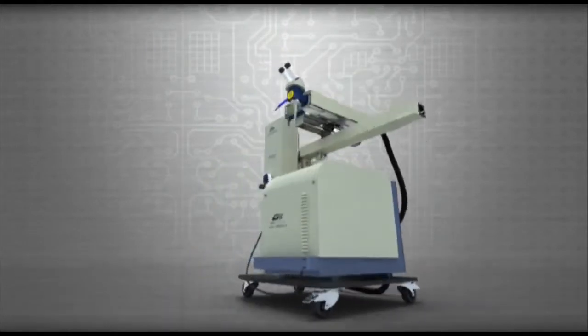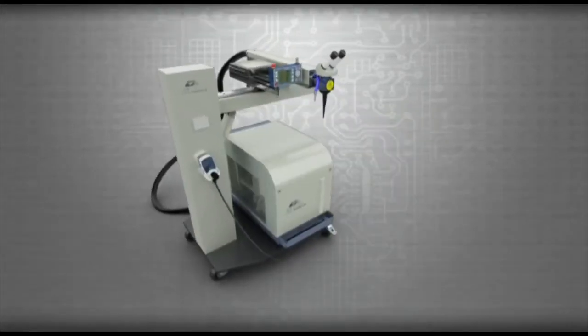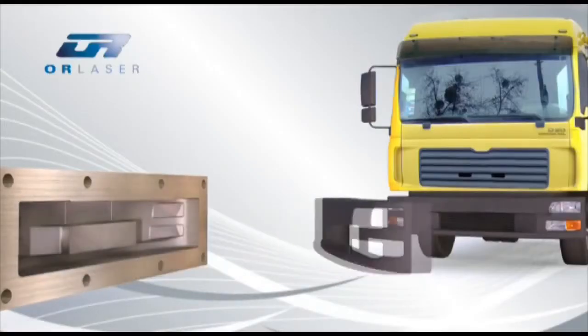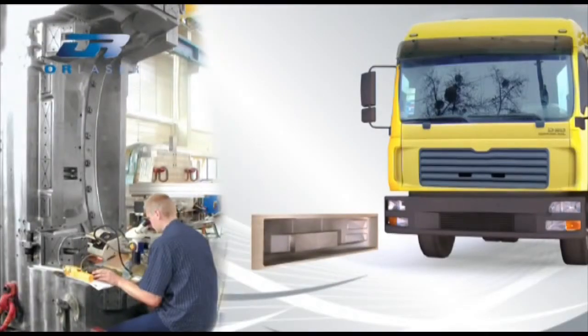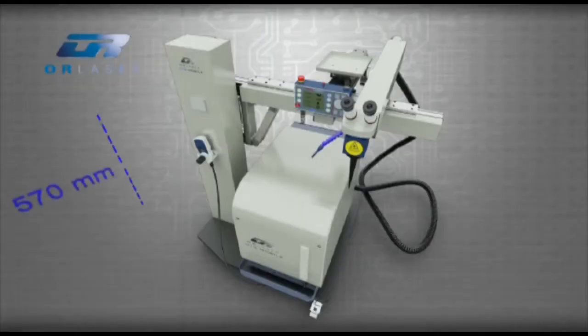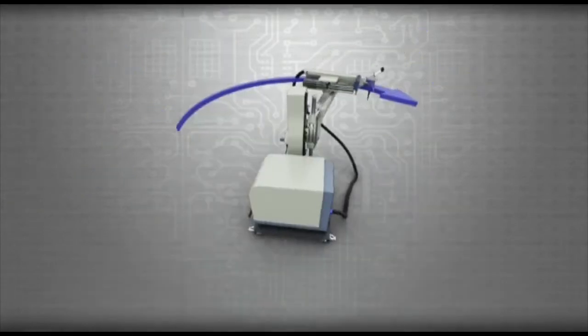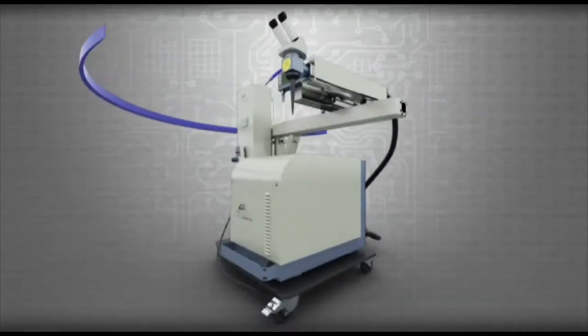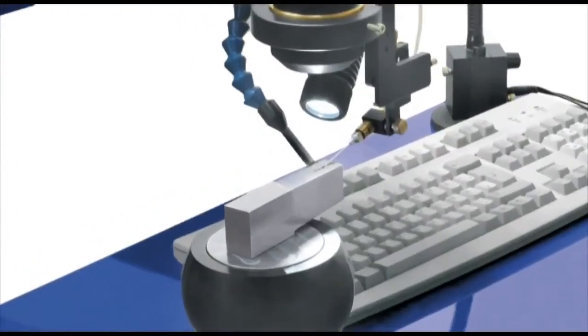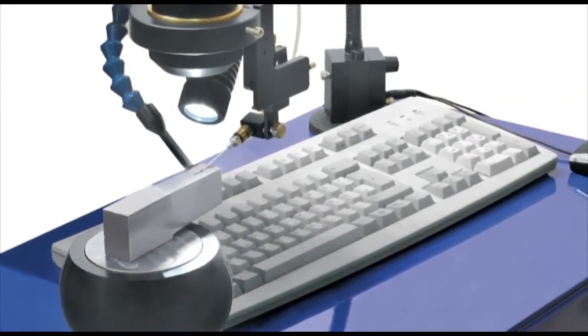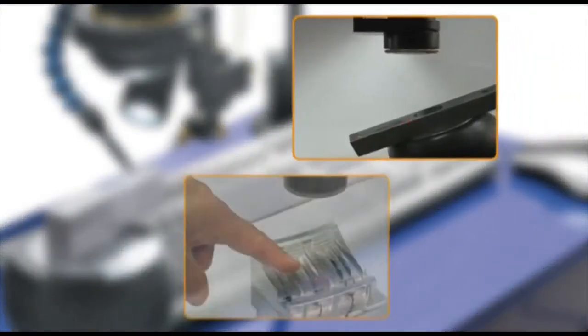If you can see it through the optics, you can laser weld it with the HTS Mobile. For years, this system has been enhancing the welding capabilities of the mass production and repair centers of some of the largest manufacturing companies in the world. This mobile laser system can be easily moved and fixed in a stable position with brakes while it is available in a three or four axis version with rotation axis. The system comes with a 180 degree circumference turning arm, teach in control and the welding position can be determined to a precision of 0.1 millimeters.